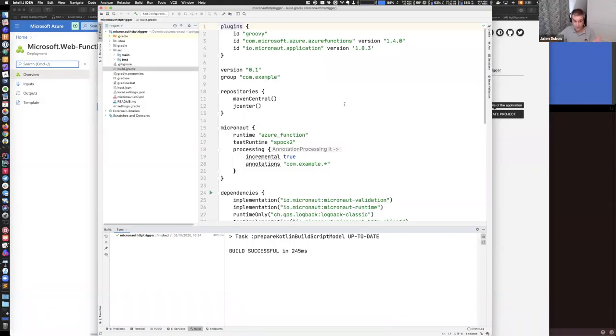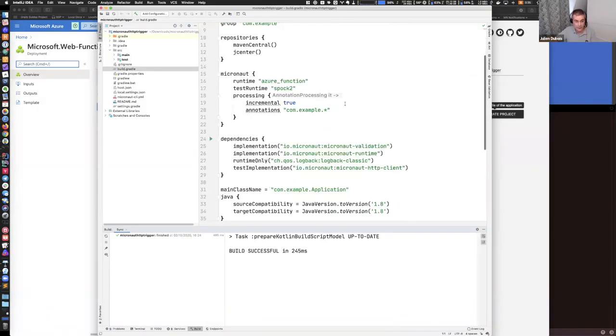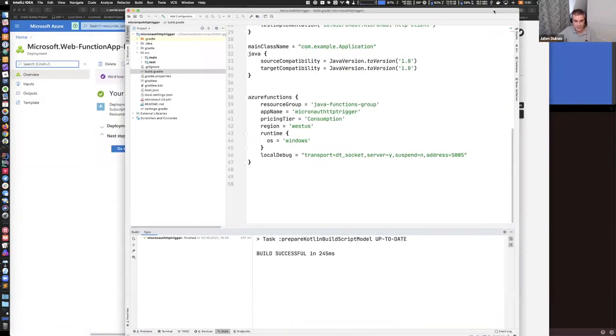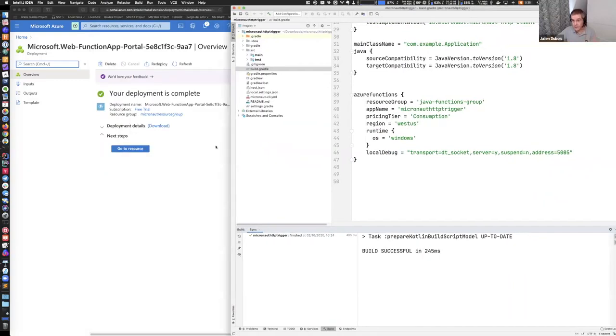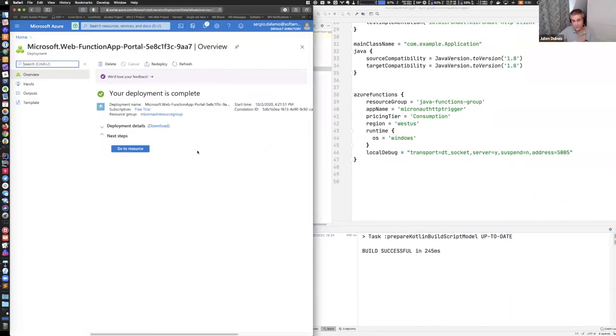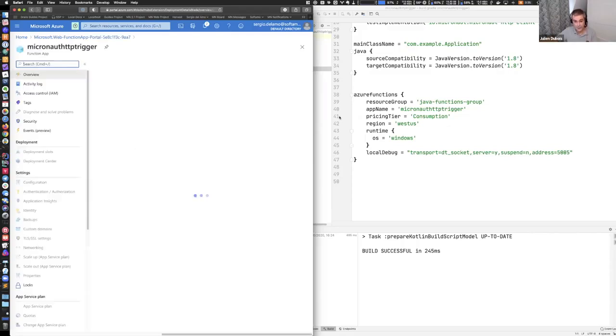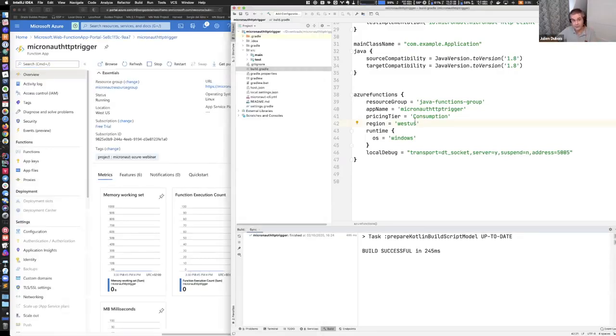But we have a team working on plugins for IntelliJ and also for Gradle, by the way. So there's also a plugin for IntelliJ. It's not as advanced, but you can have a look, for example, you can see your functions. You can stream the logs directly into IntelliJ. So it's not as powerful as what you have with Visual Studio Code, but honestly, you can click and go to the portal, stream your logs.